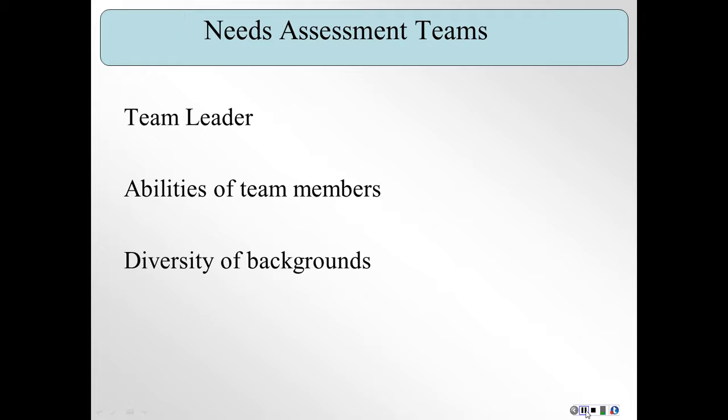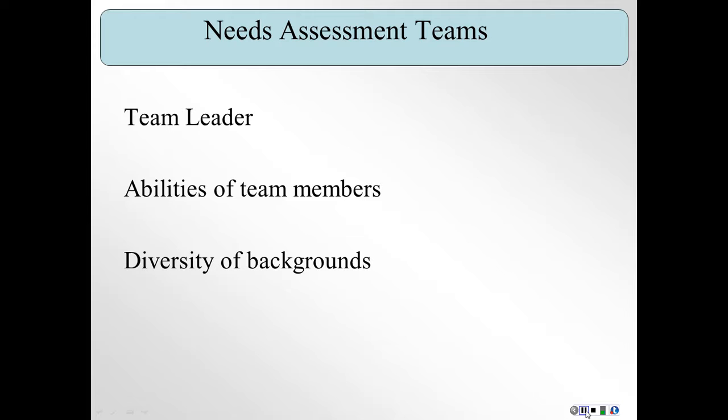So that might include administrators, might include line staff, what have you, depending on the particular topic of the assessment. And you want individuals who benefit from or are impacted by the services. What I mean here is, of course, former, current, or potential service recipients, community stakeholders, community members.